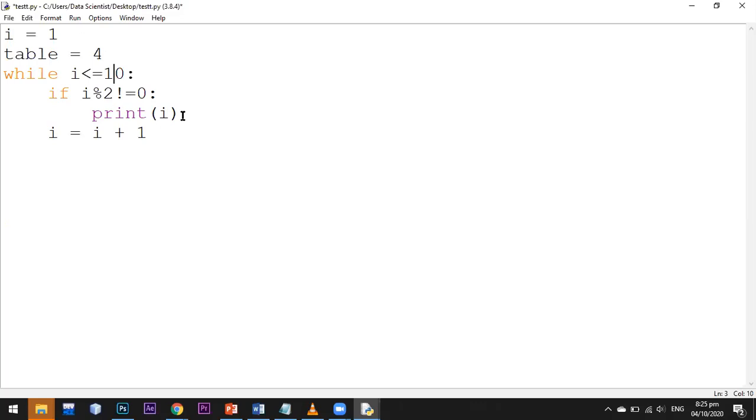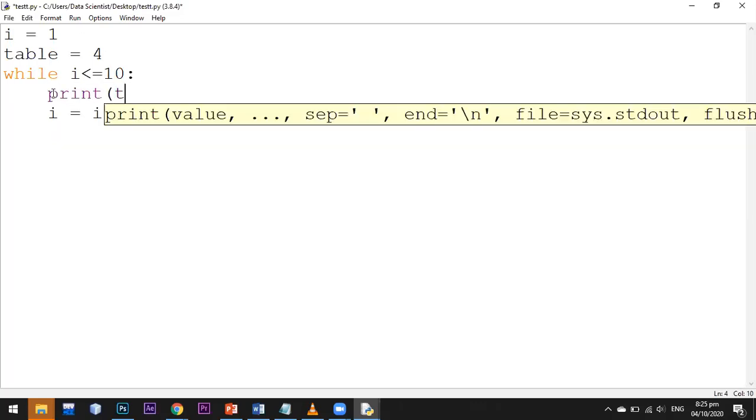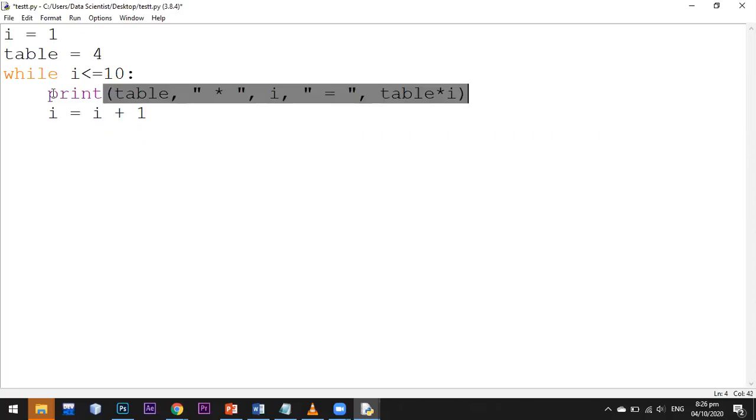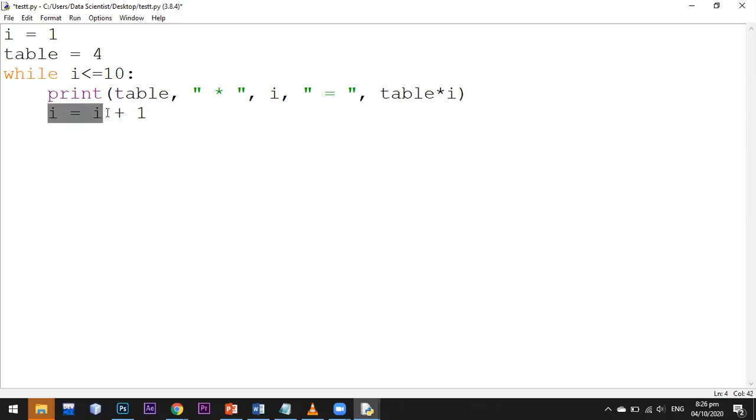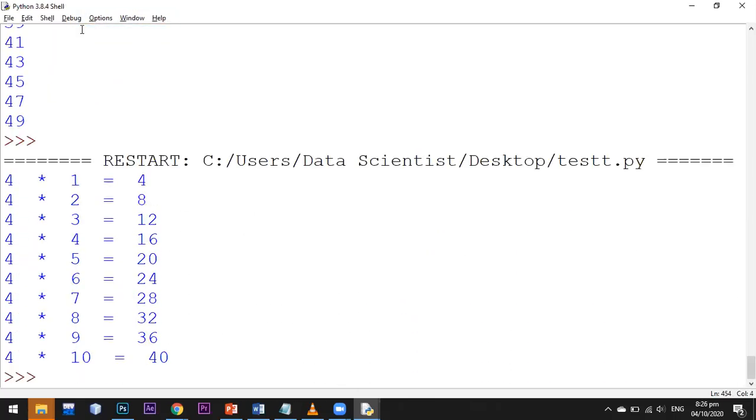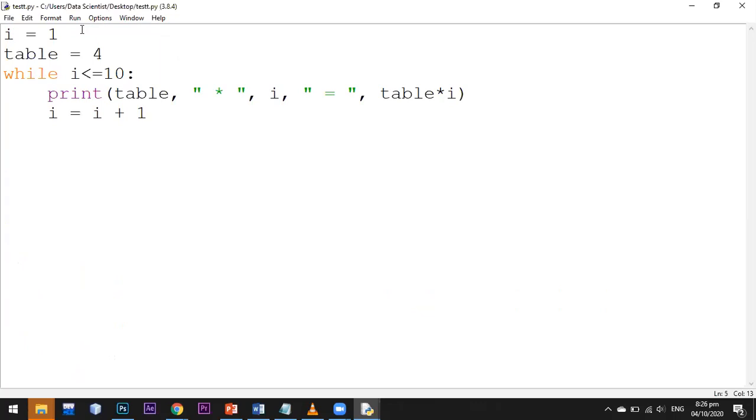Okay, and I will say print table, then a static sign, and then counter 1 2 3, which is in I, then equal sign, and then multiply them, table multiply by I, and after printing that add 1 to that I. Save it, and that will work in the same way. You can see. So that was for and while loops.